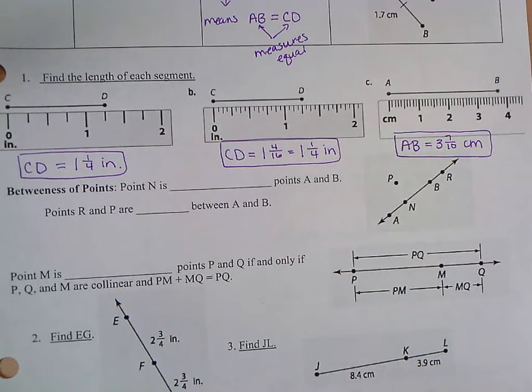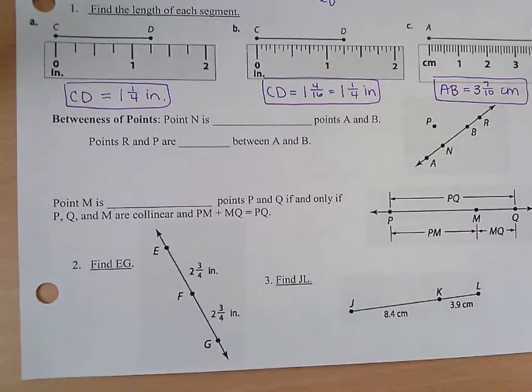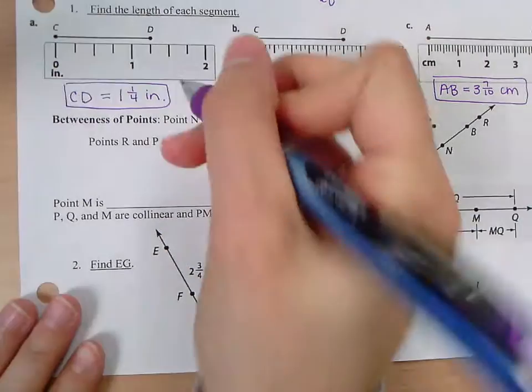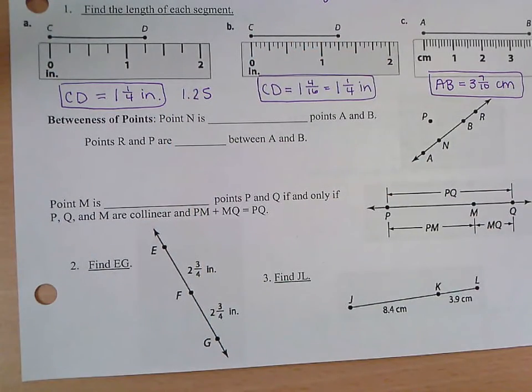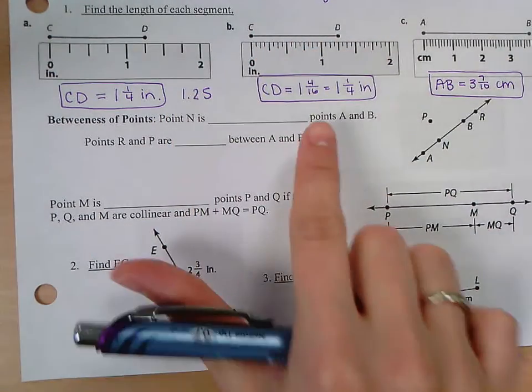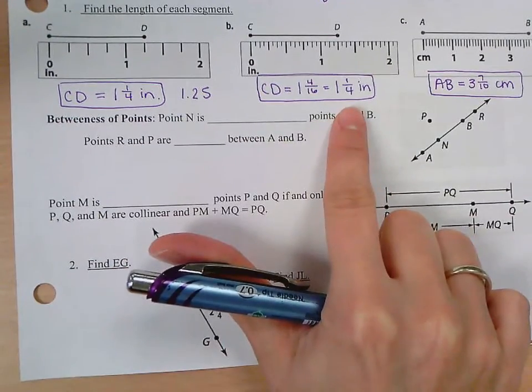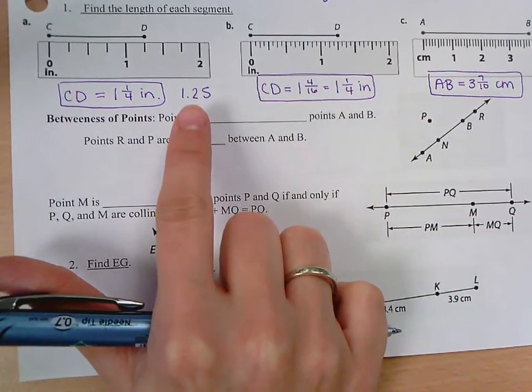Great, and I like that I'm seeing some different forms that people wrote the answers in, which seem to be fine. So if you want to check what you have, however, I will write alternative answers you could have. So A should be 1 1/4 inches, or if you had 1.25 inches, that's the same thing. That is fine. B is also 1 1/4 inches, or again, 1.25 would be fine.